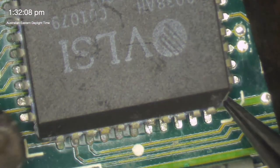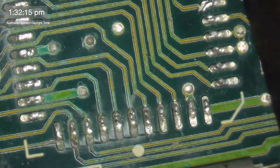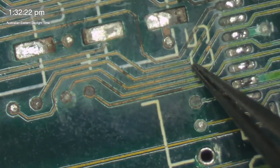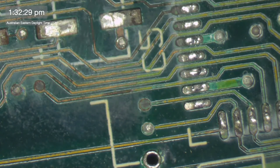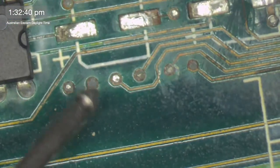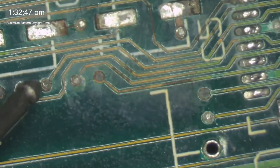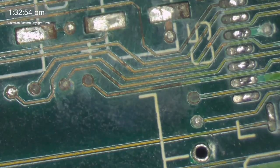And in order to see that, we kind of have to look underneath it. There we go. Yeah, look at it. Look at where it goes. It goes pin 2. Actually, let's check that. Let's check it with the bippy dippy. You probably won't be able to hear this because of the hot air station going, but there's pin 2. And where's it going? To one of these? Okay, so we have continuity from there to there. Let's go through this little hole and find out what we see.